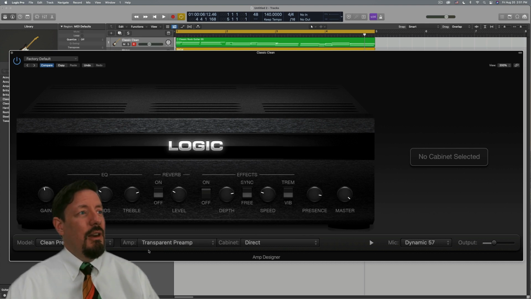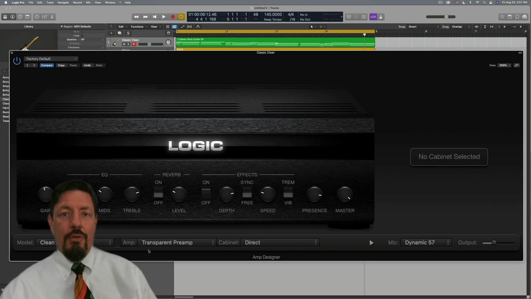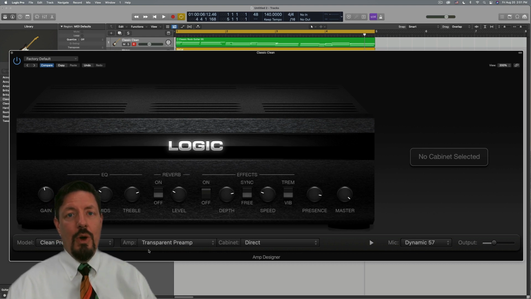But understanding a little bit about the heritage here, understanding the time period of the style of music you're working in, understanding the roots of what you're doing, could influence the type of amp that you want to put this through. And then instead of just thinking, oh, there's no way that this is going to be as good as the real thing, if you understand exactly all of the pieces of this, then you're going to be able to get this closer to the real thing than if you were just guessing at what you were doing and not even fully understanding all of the pieces to it.